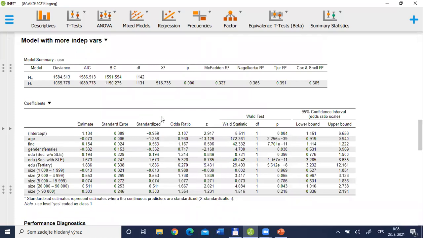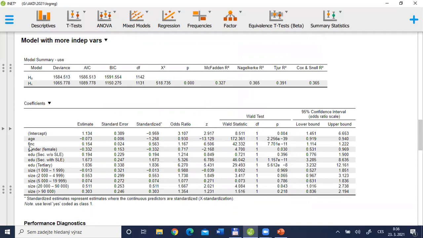Standardized coefficients are offered for us to have an option to compare the impact of individual independent variables, as originally these variables do not follow the same scale. Age starts at approximately 12 years, and the oldest respondent is, I guess, approximately 19 years old.